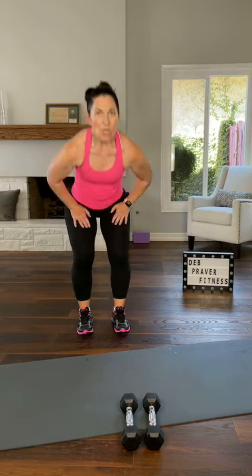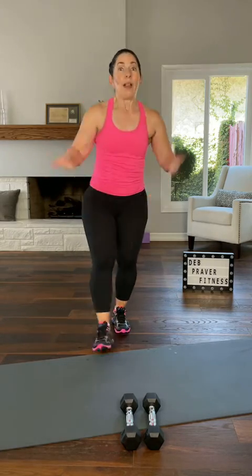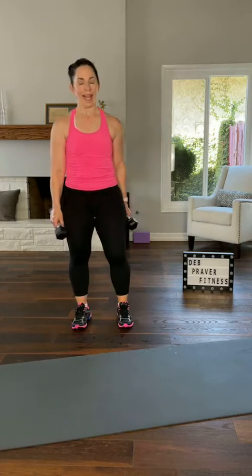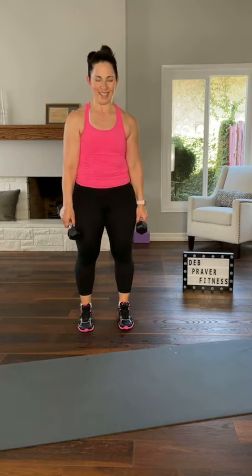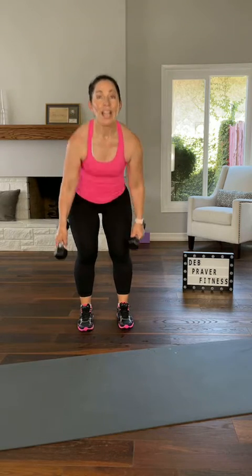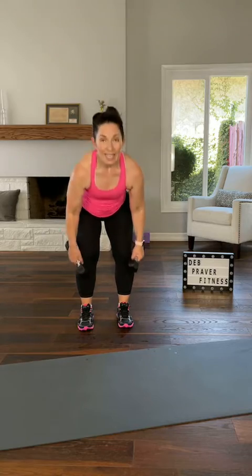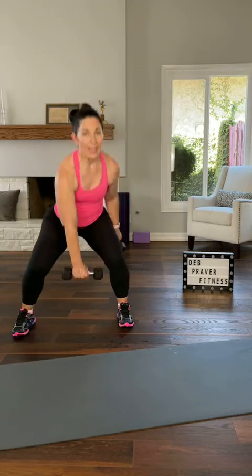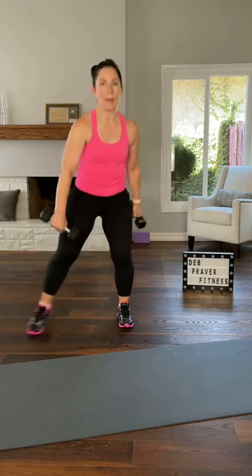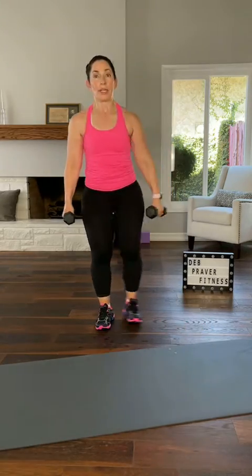Whew. No knee locking. Grab your dumbbells when you're ready. Bend your knees to do it. Shoulders down and back. Squats here. Our next move is a double side squat with a long arm lift. Ready? Step out left. Up, tap, again. No arm. To your right. Tap, arm down. Do it again.